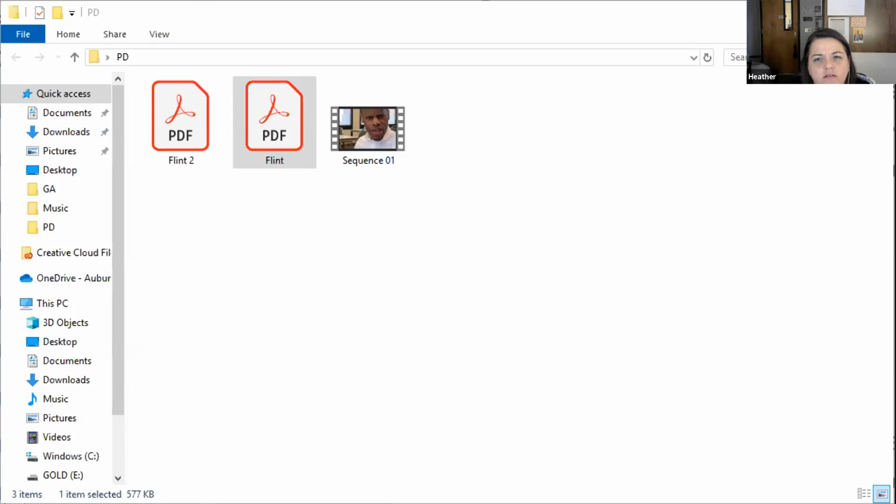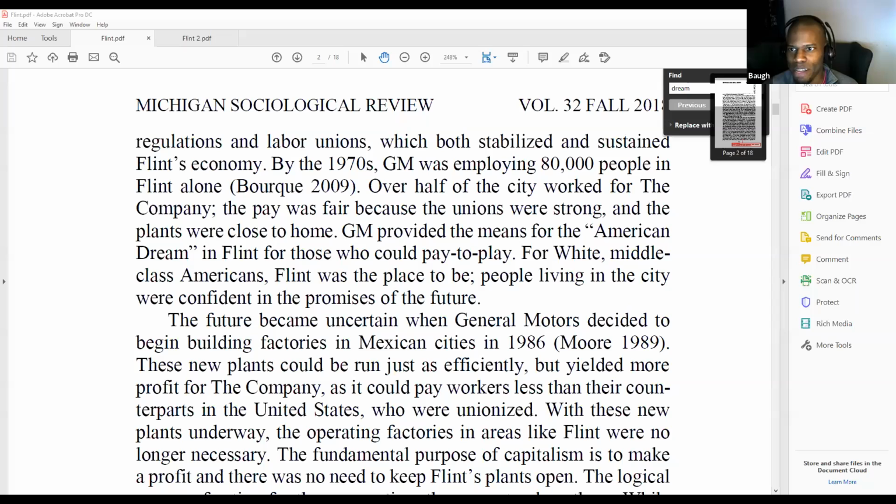I only see the Finder page. Does anyone else? Are you showing us a document? Let me see. Like a folder that says Flint 2. Yeah, that's what I see. All right. You might have just shared the raw Finder. I just want to make sure I'm following along with what you're doing. Is that better? Yes.